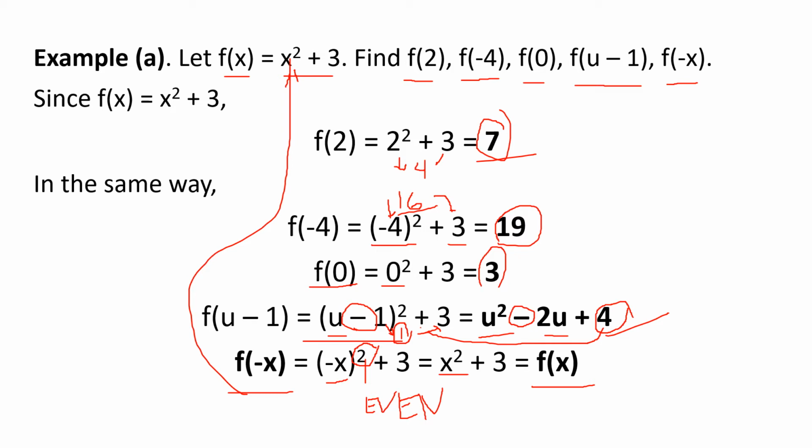What if your exponent is an odd number? The negative sign here will be retained with this variable. For example, negative x raised to 3: since 3 is an odd number, the negative sign will be retained with your variable. But with this example, our exponent is an even number. Therefore, the resulting value is a positive value. So we can conclude now that f of negative x is equal to your given function, which is f of x.